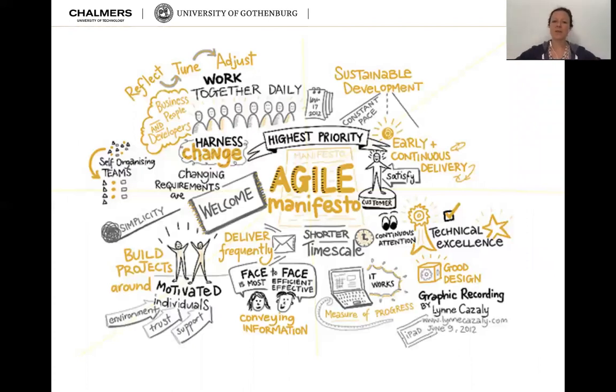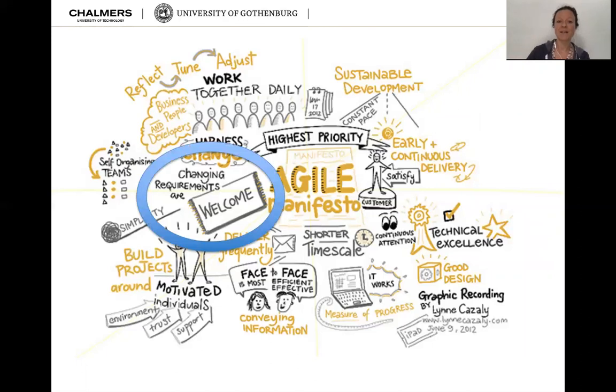So look at this Agile manifesto. This is a little visual note-taking version of the Agile manifesto, and it talks about several different aspects. We talk about the highest priorities: good communication with the customer is valued more than extensive documentation. Delivering prototypes that work in every iteration is more important than fine granular documentation of the code, and so on and so forth. There is a specific part today that we want to focus on, and that is: changing requirements are welcome.